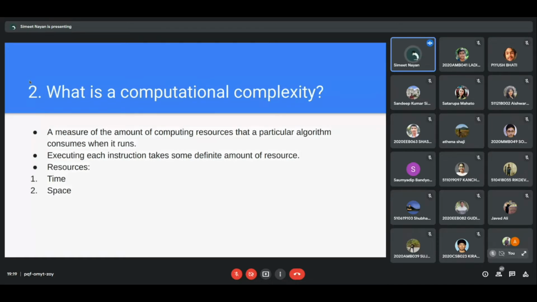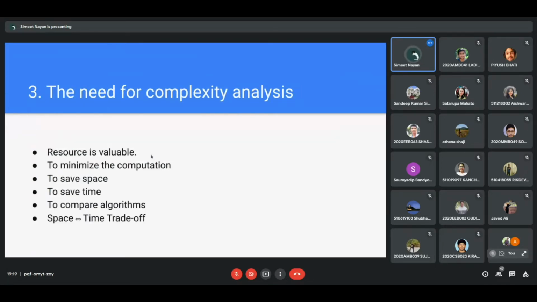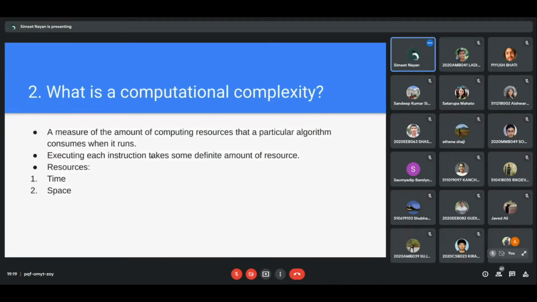RAM is very costly, RAM is not that cheap. So we have to optimize our algorithm in such a way that it requires the least amount of space. Now, another resource is time.